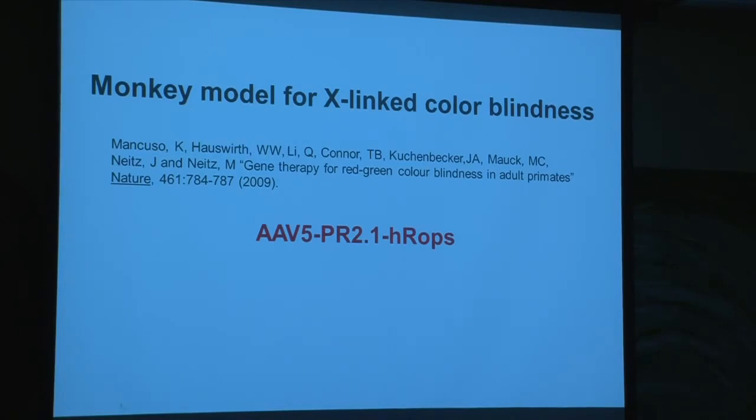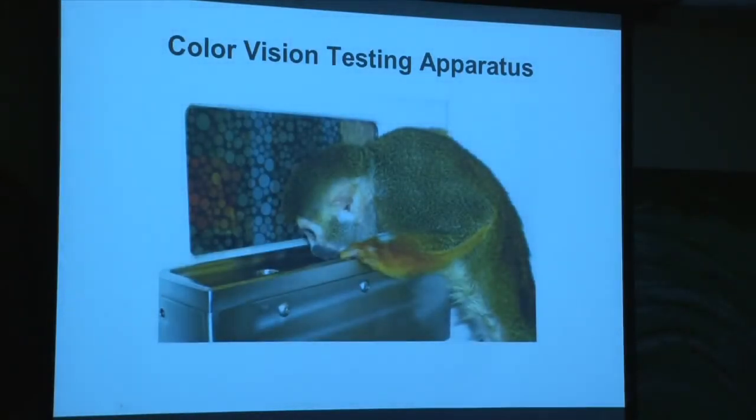This is in collaboration with the Knightses, formerly at University of Wisconsin-Milwaukee, now at University of Washington. I can't go into a lot of detail on this, but the testing apparatus, the Knightses trained the monkeys, the red colorblind monkeys, to select between 3 panels here. One of them has the test color, the others have some other color or a neutral color, and the idea is they've trained them to choose the one panel that looks different from the other 2.